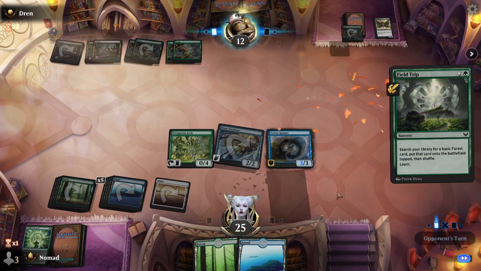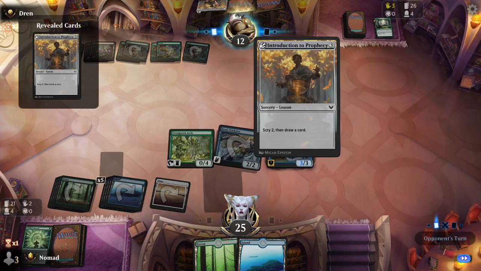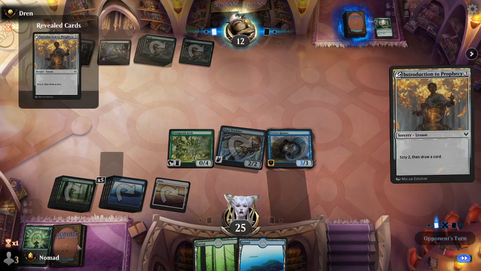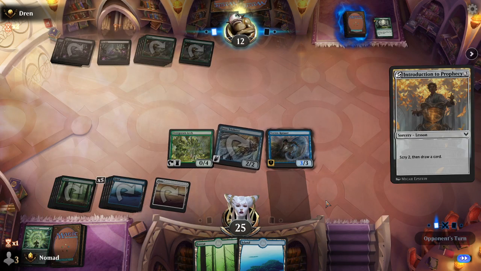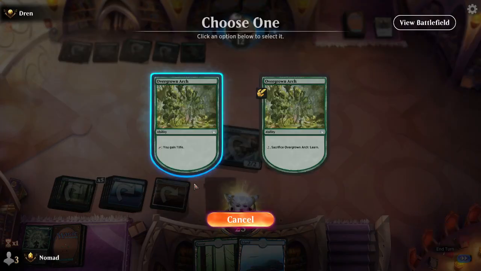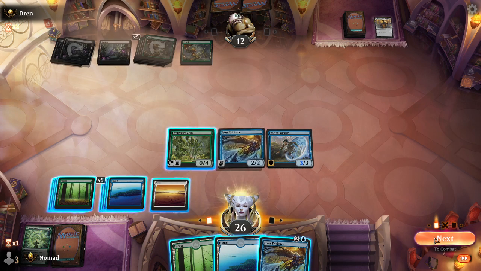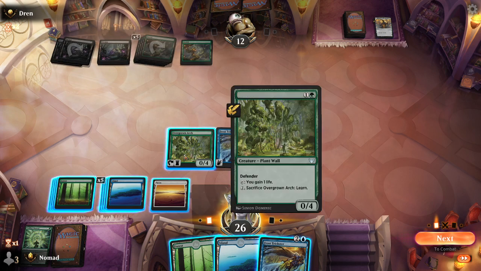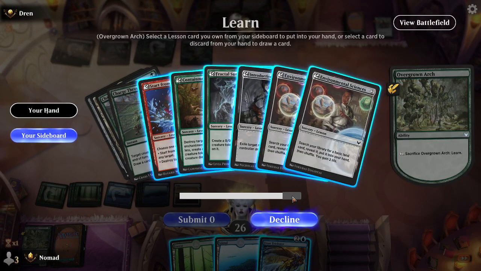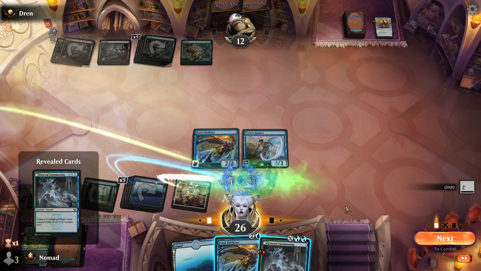Oh, they get to learn. What do they get? Scry 2, then draw a card. Yeah, that seems pretty good right here. I'm guessing there's a... I'm just going to get my Fractal Summoning. 8, 9, so I can make it 7.